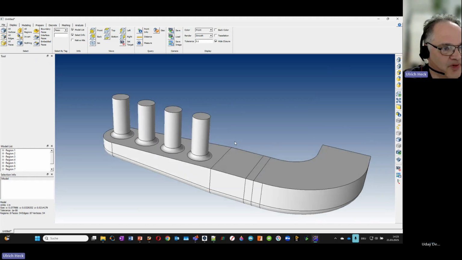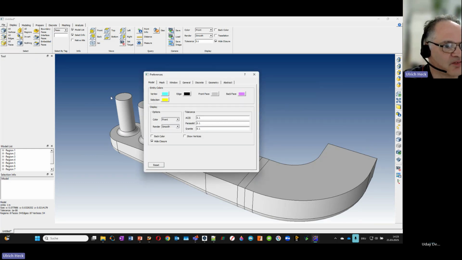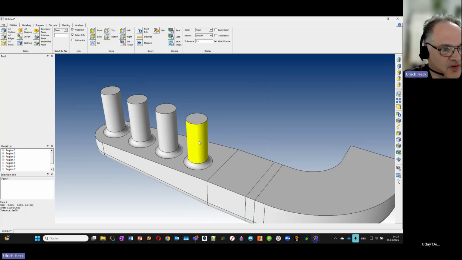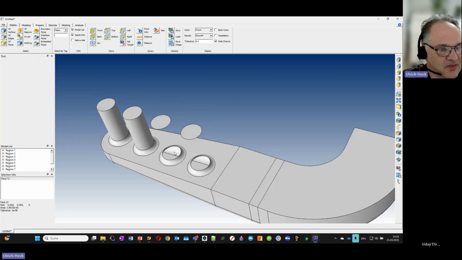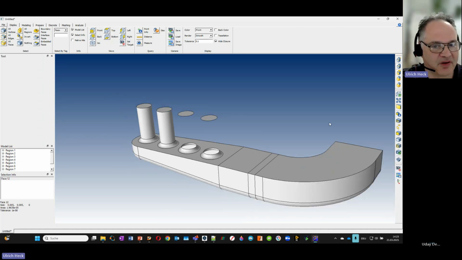I can also do this automatically when I only work with OpenFOAM as solver. I can go, for example, to preferences and to general, and say immediately create a non-manifold model from native assembly. Then I get these kind of region models automatically in my GUI. The difference now is that I have only one face between these different parts, but I still have the region information available, so I can use this, for example, for the meshing, or I can use this in OpenFOAM if I would like to do a multi-region model. For example, if I would like to do multiple reference frame analysis or conjugate heat transfer analysis, or would use this, for example, as a porous region.